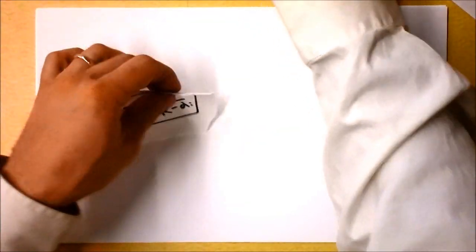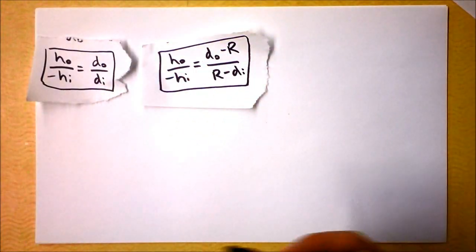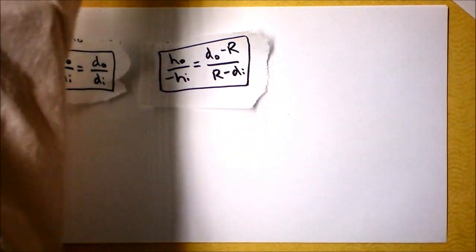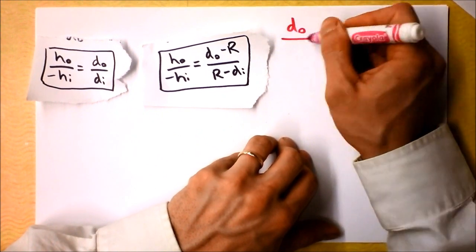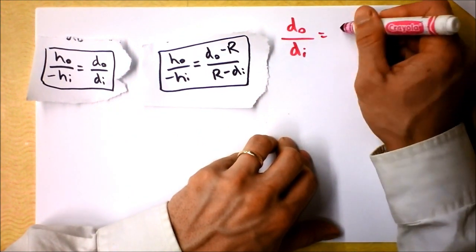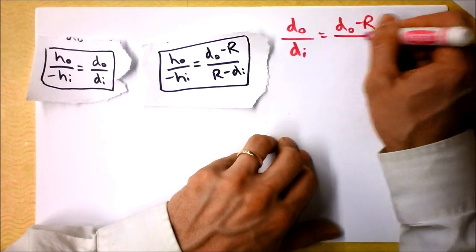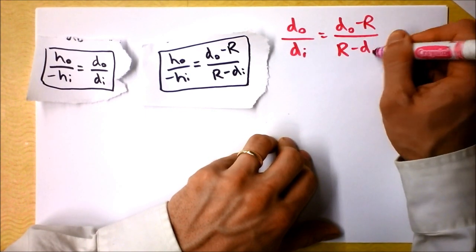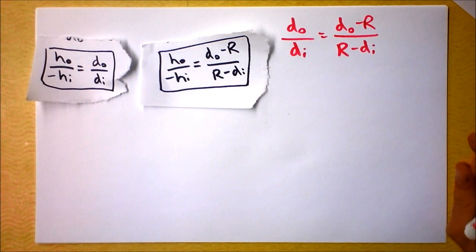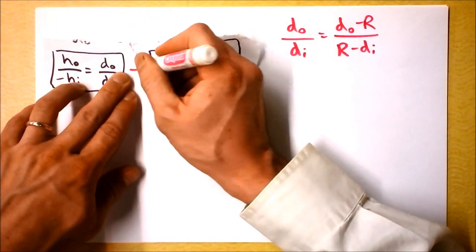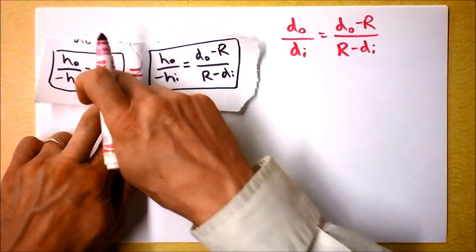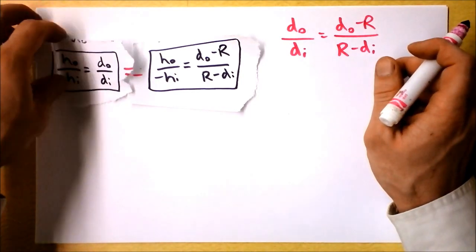And because it's algebra, it should be in pink. Notice that these two equations each have the same left side. I will equate them because they're equations. I'm going to say D object over D image is D object minus R divided by R minus D image. You might think that it all reduces to nothing, but it doesn't, and I'll show you how we know. All I have done is I've set these two equations equal to each other. Watch. Equals that one, and then I worked with the right sides, and that's what I've got over here.